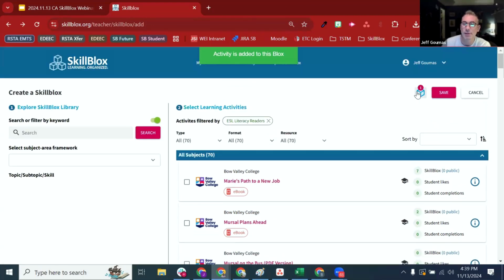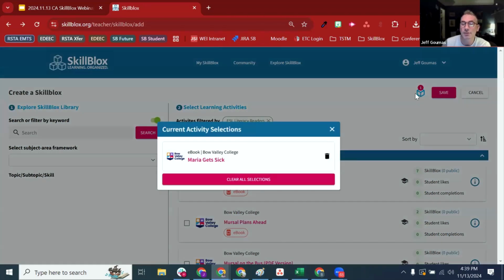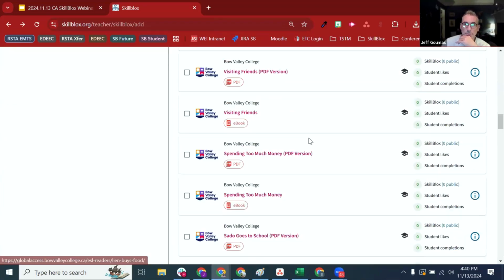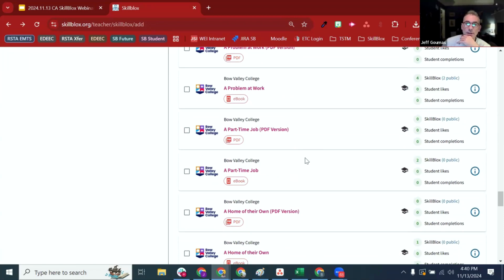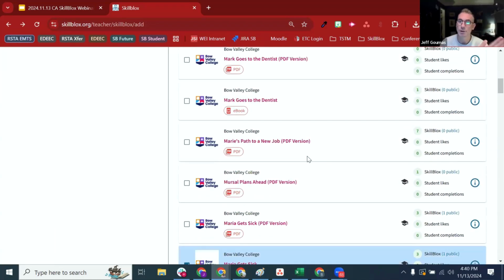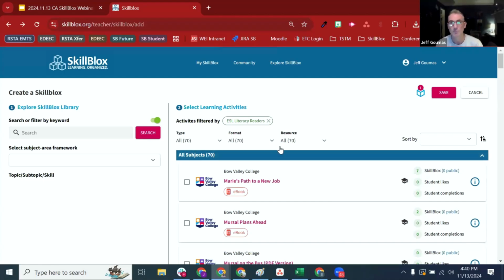And then I'll see up top that there is this cart, if you will, that shows my current activity selections. So, okay, I've done this ESL literacy readers search, and I've got this activity. But maybe I want to find all of the readers that deal with health.